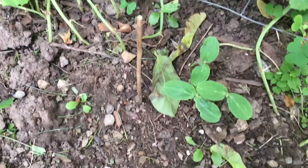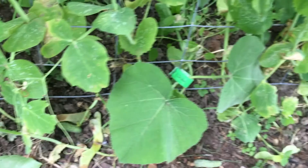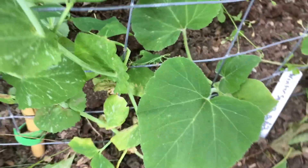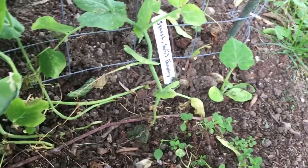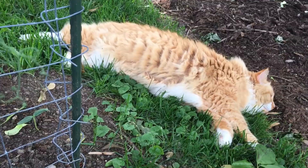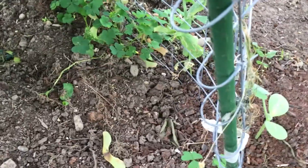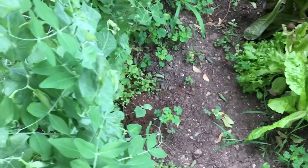On the other side of the peas, you can see the Burpianas have been pretty much picked. But amongst the Burpianas we have some cucumbers coming up. We have one of the butternut squash in here — a Butterbush — another Butterbush right here, a Sweet Dumpling squash at the end, and another Sweet Dumpling here and another one right there.